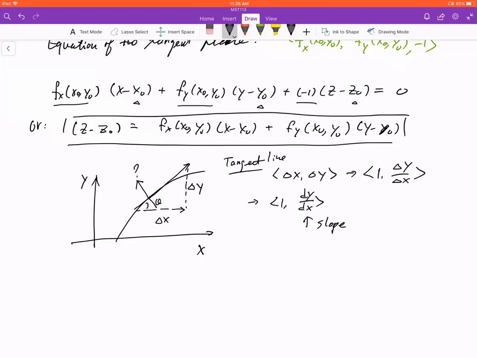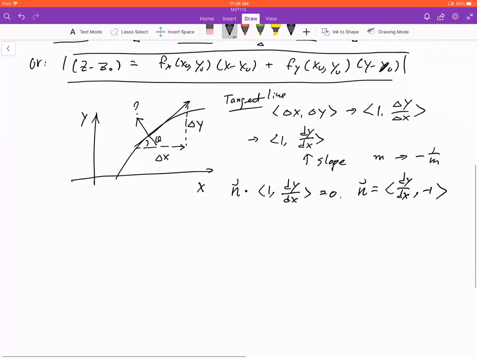Direction. Then how about this line? We just need to remember the formula that if your slope is m, then your normal line slope is negative 1 over m. So you just need to find a vector so that the dot product is 0, right? So if you have the normal direction, then you multiply it with (1, dy/dx), and that's going to be equal to 0. So you can choose the normal vector to be just (dy/dx, -1). You can see this is what we have.